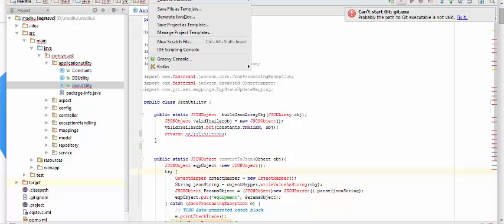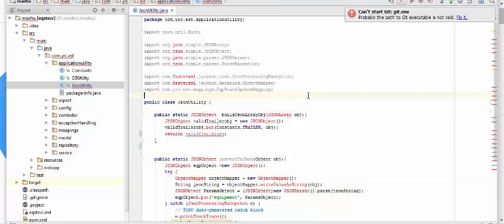We have lots of IDEs in the market, like Eclipse, which is mainly used by most people for Java, and Homesite and Dreamweaver for HTML, and Android Studio for Android, and there are lots of other IDEs, but I chose IntelliJ because it has some unique features. And just to remind you, Android Studio, PyCharm, and Scala are all part of IntelliJ IDEA.